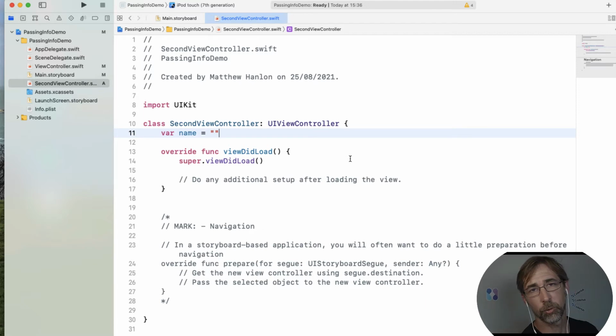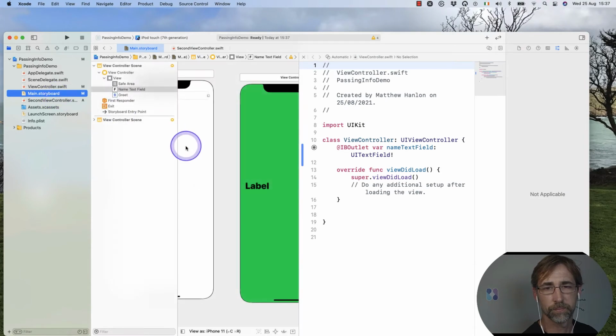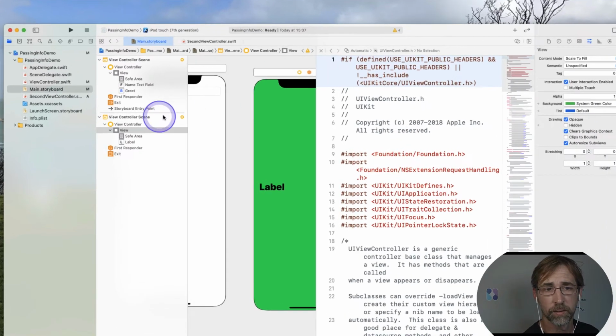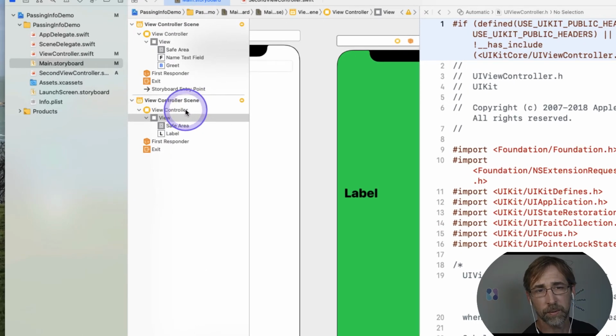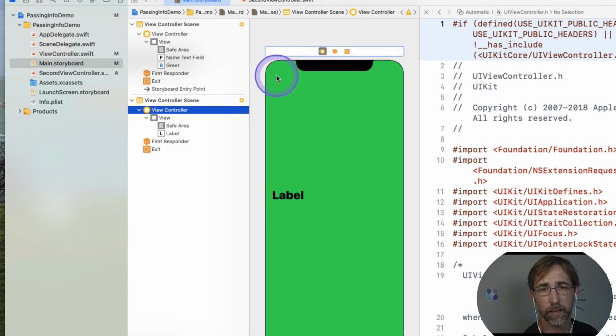And now we need to go back to the user interface to wire this up a little bit. So I'm going to go tap on main.storyboard. Now, the way to use this second view controller that I just created, because Interface Builder and Xcode know nothing about it really other than we just created the file, I need to go tap on my view controller, this second one. And in fact, I'm going to use the document outline over here. So I'm going to tap on View Controller over there. I can also tap on the white bar at the top of my view.